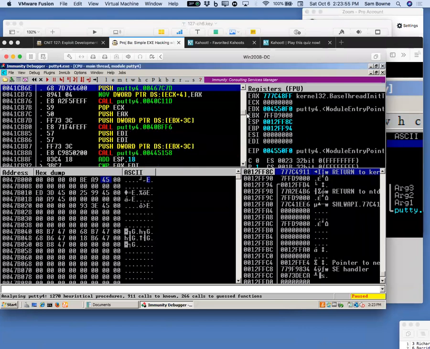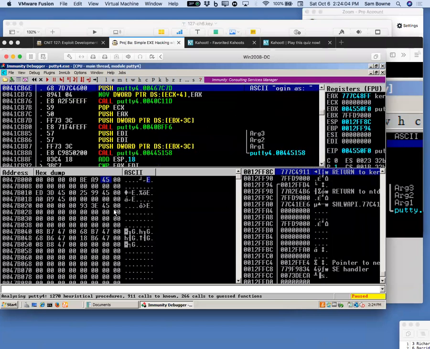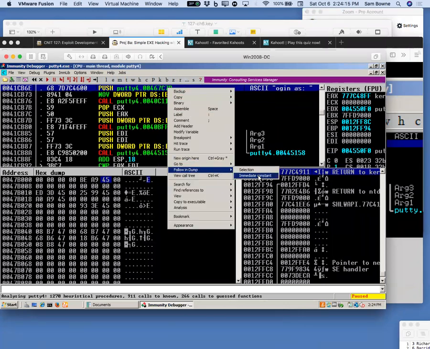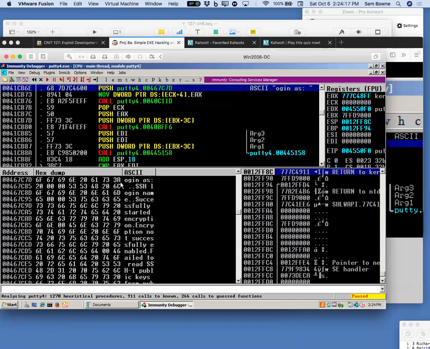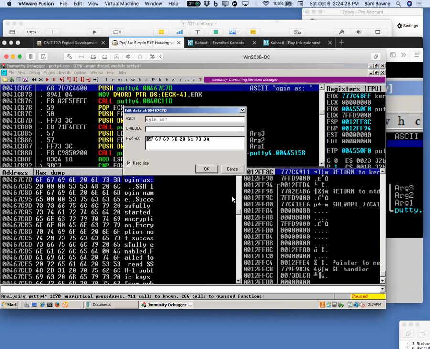There is the push, which now pushes 7C7D, which is ASCII "login as." Notice how when I stopped and restarted it, it finally restructured these sizes so you can see the code. Anyway, so down there it is. I'm going to follow that in dump, which is follow in dump immediate constant. Here's that text. Now I'm going to modify this text. Now I think you just highlight it here and then right click binary edit. Yeah, now I can change that code. And I can type binary down there. I think I can type ASCII up here, which is nice.